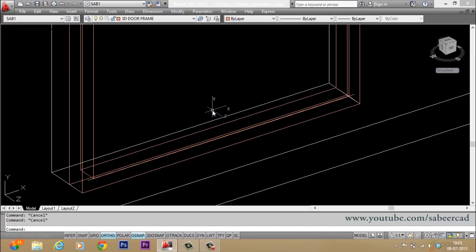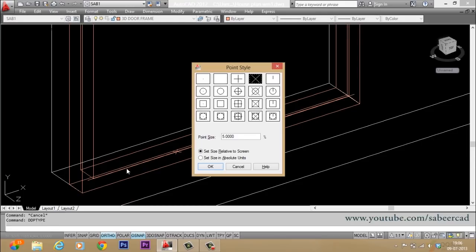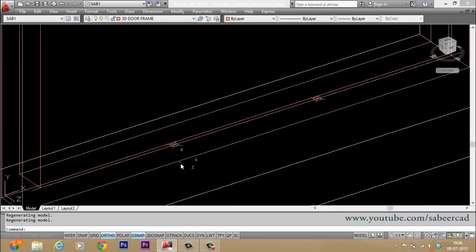Okay, so now I'll perform divide command. So just give divide and you select this line that is to be divided. It'll ask you for the number of segments. I'll give number of segments as 3. Now when you give divide command, you can see that the software places points along the length of this line. Sometimes by default, you won't see these points appearing because by default, a point is displayed as a dot in AutoCAD. And whenever you want to change the point display representation, you have to give a command called DDPTYPE. and you will see various representations, and you can just take any desired representation. For example, if I want, I can switch over to this representation and just give an OK. You can see that the representation changes.